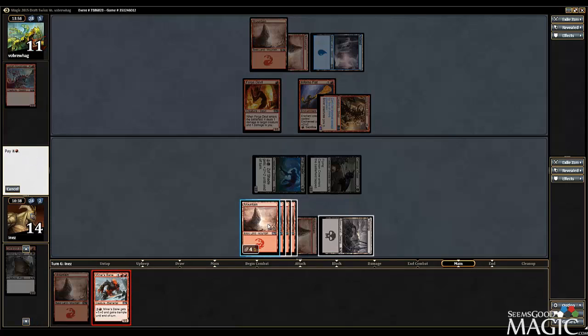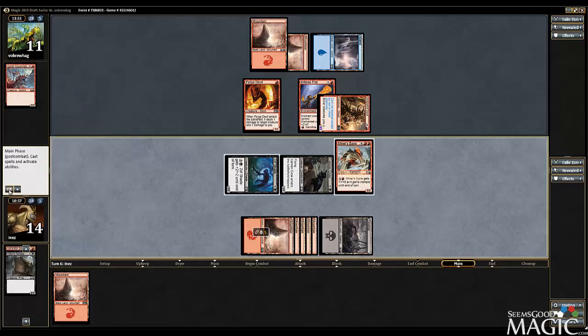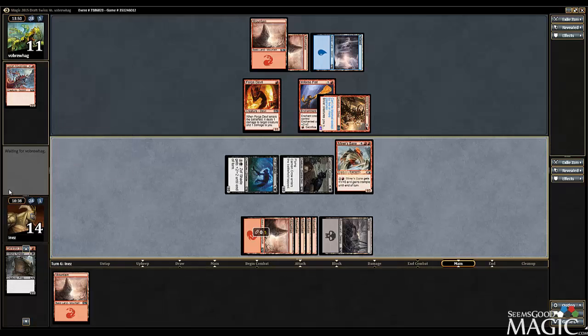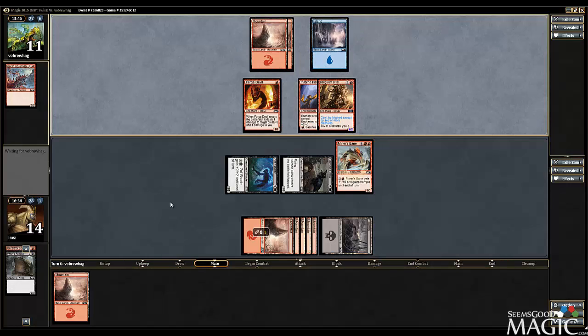Gonna go for the Miner's Bane here. Hope he doesn't have the Lightning Strike. If he does, at least he's missing his land, so it's gonna take quite a bit of his resources to kill it. Otherwise I would have had to leave the mana open to protect my Zoffshade from the Inferno Fist, and I'm not really feeling that.